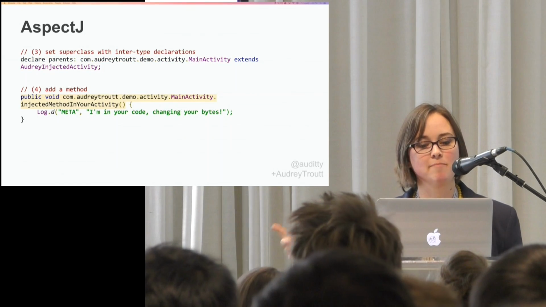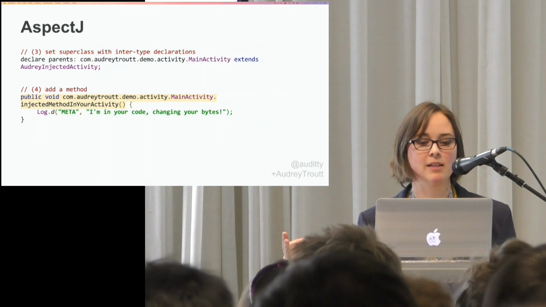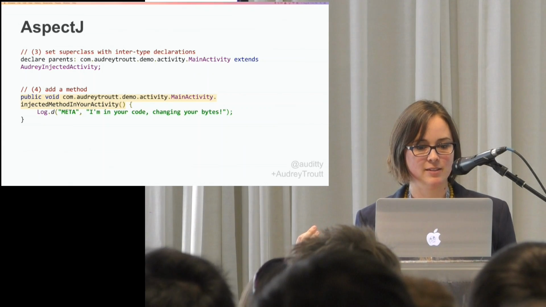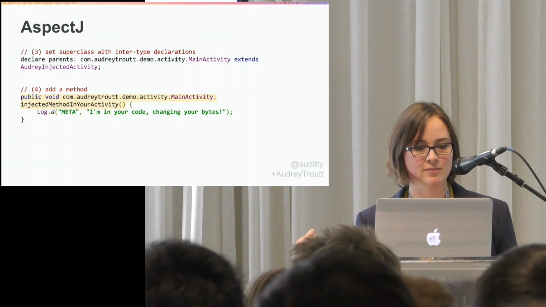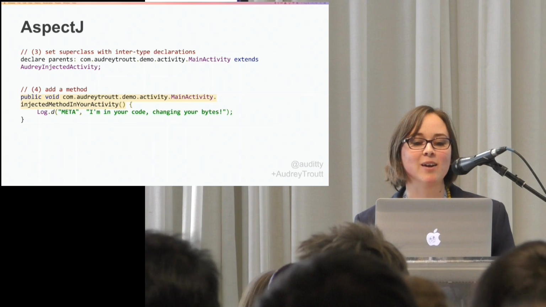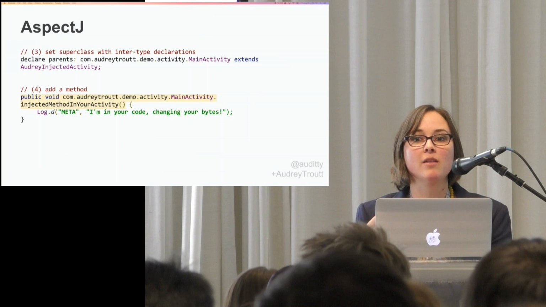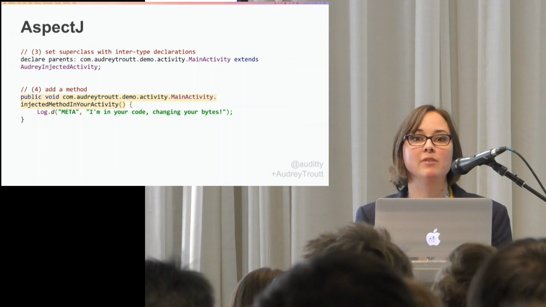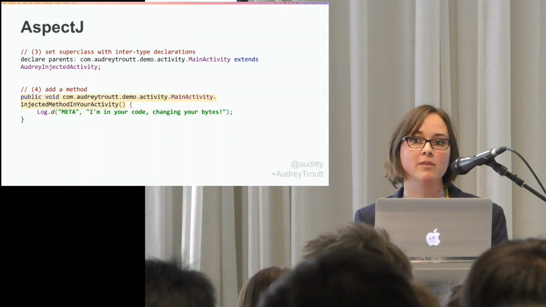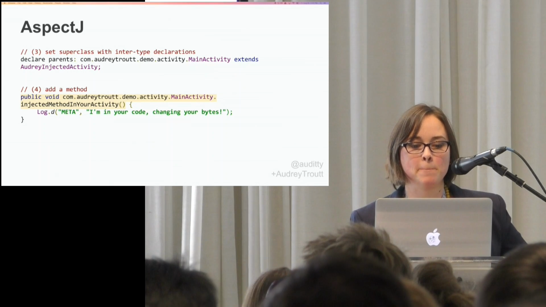Similarly, I take that same main activity and I've now injected a new method implementation. This is a method that didn't exist before. I call it injected method activity. Wow, that's a terrible method name. Anyway, it has an implementation for just logging something to the console. But once this is woven in with your existing app code, this activity now extends my activity, and it now has this method available on it. So I can get a reference to your activity and call that method, and it will have the implementation that I've designed for it here.